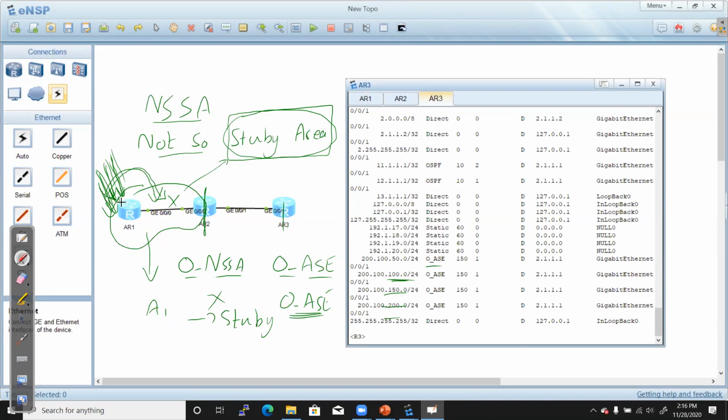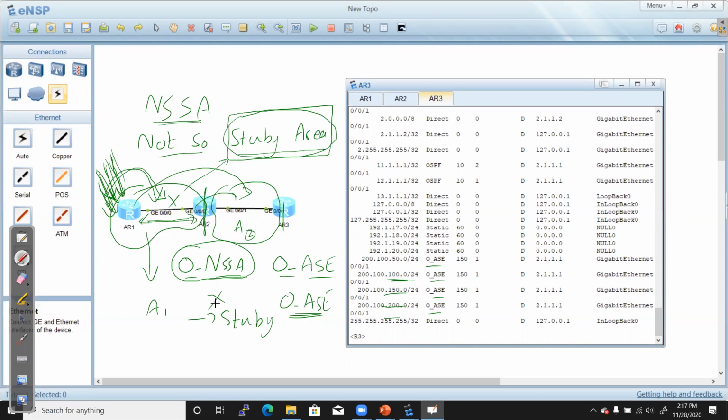But we want to exchange these routes with another area. So how do we flirt with OSPF? We change its appearance. Till that area, which is configured as NSSA, it has some stubbiness. Into that area, we change its appearance just to deceive the OSPF algorithm. And once they leave that specific area, area 1, and jump into another area, again they adopt the same ASE routes appearance. That's the basic reason.